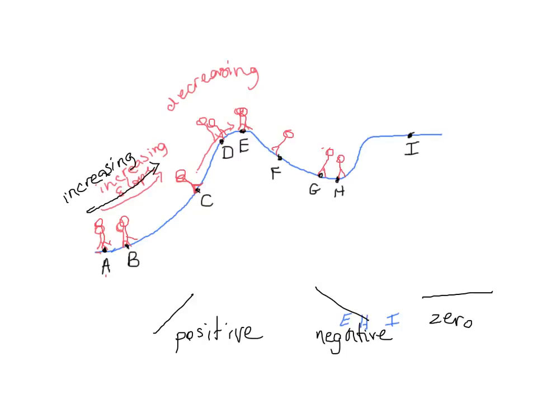However, let's put slope so we know we're specifically talking about slope. However, from C to E, this guy's having an easier and easier time until it flattens out. So from C to E, the slope actually starts to decrease. Even though the function is increasing, the slope is decreasing because our little red guy here is having an easier and easier time climbing up our hill. So we have decreasing slope.